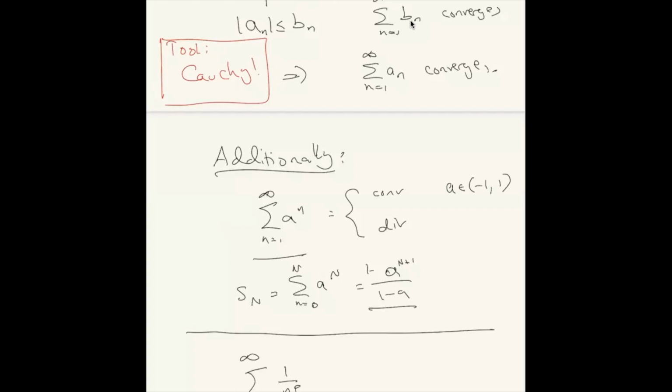Sometimes this is called the p-test, but behind that there is also some sort of idea of comparison. But one has to think more about what to compare to. One can't use induction, at least not a trivial induction, because it's not clear what the upper bound is that would depend on n. But what you do is you look at the partial sums.